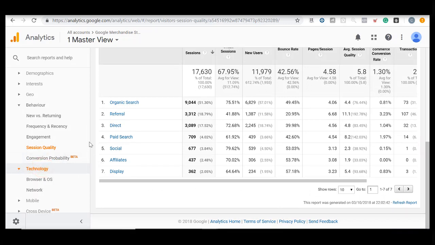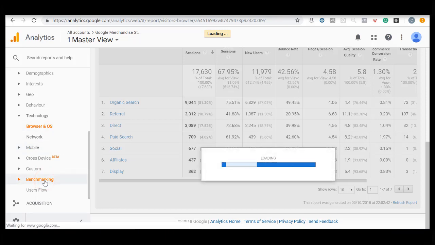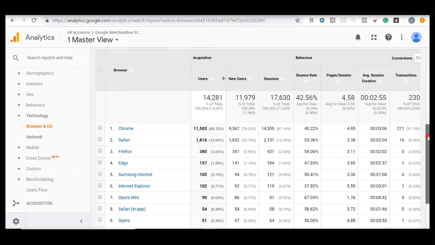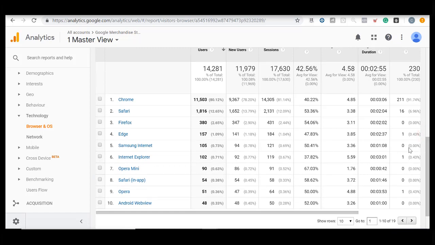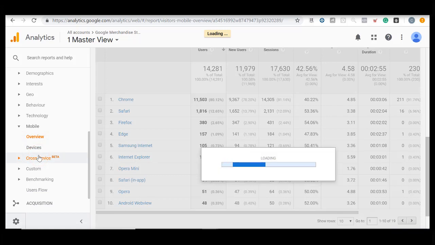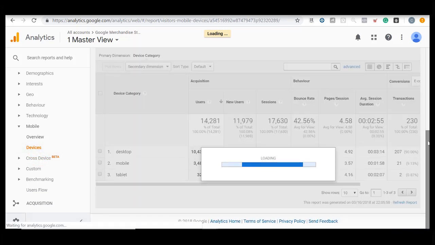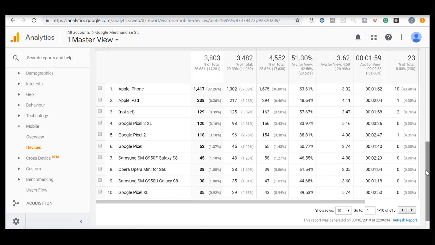Next up we have technology. Let me quickly go into that. Browser and OS: you can see what device operating system your users are on when they're on your site, as well as browser. And next up we have mobile. If you go into overview, and then devices, now this is another great feature. At first you think it's pretty obvious which mobiles might be performing, but you'll be surprised by the sheer amount of different mobile types.